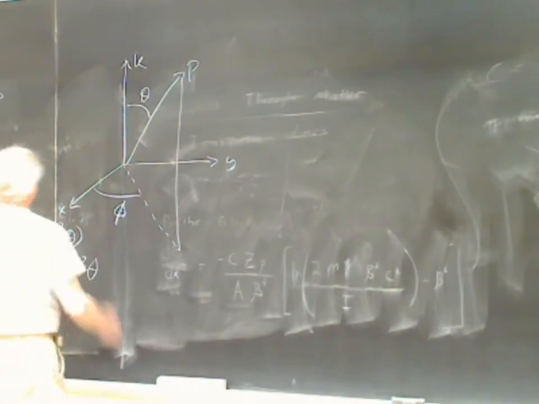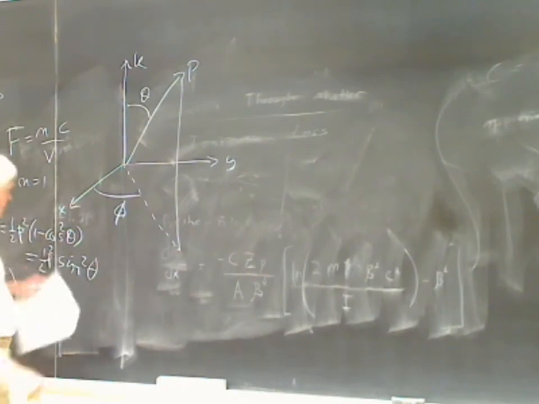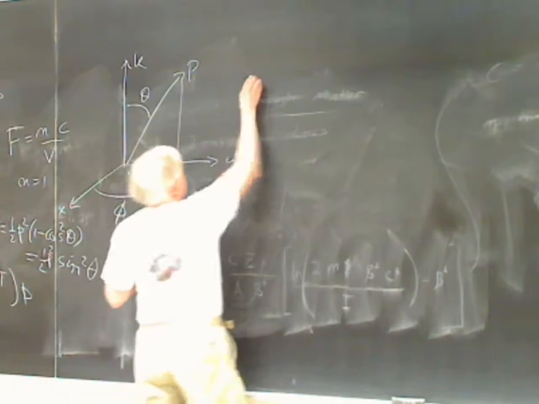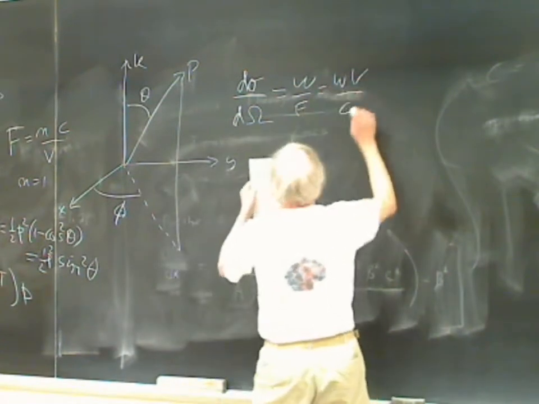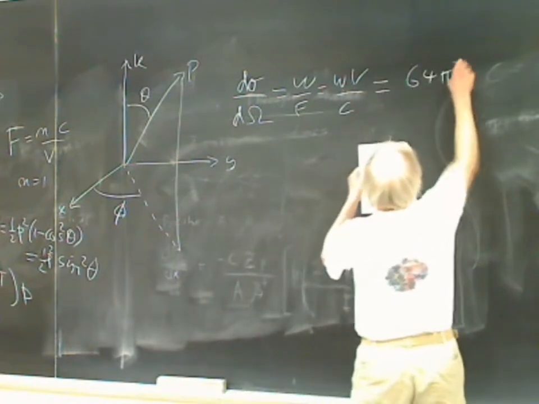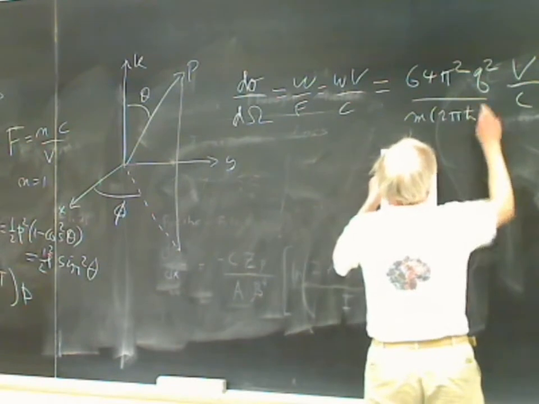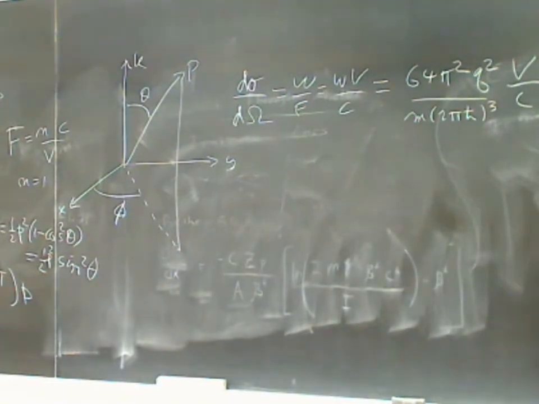The initial flux F is the number of photons in the state times c over V, but we've got n equals 1 here, so it's just c over V. So we divide the rate W by c over V, and that gives us dσ/dΩ equals W over F, which is WV over c. This turns out to be 64π² q² V over c m (2π ħ)^3 (Z/a₀)³ Z² a₀⁶ p³ sin²θ divided by ε₀ V ω_k (Z² + s² a₀²)⁴.